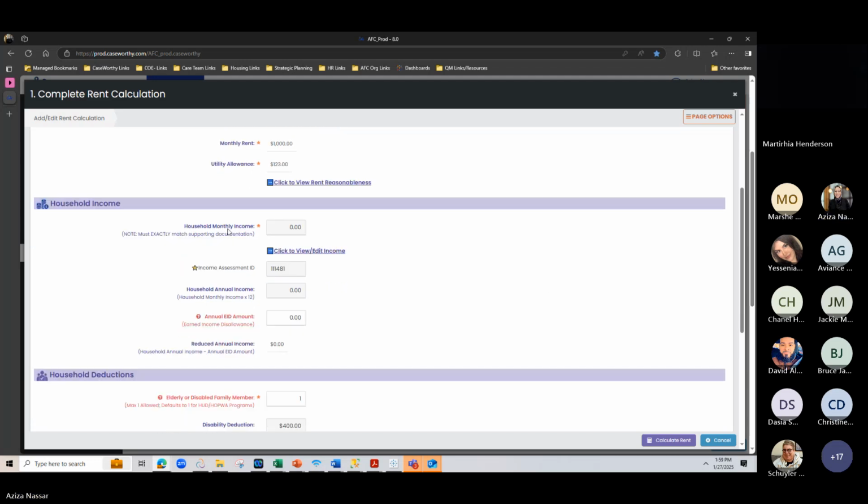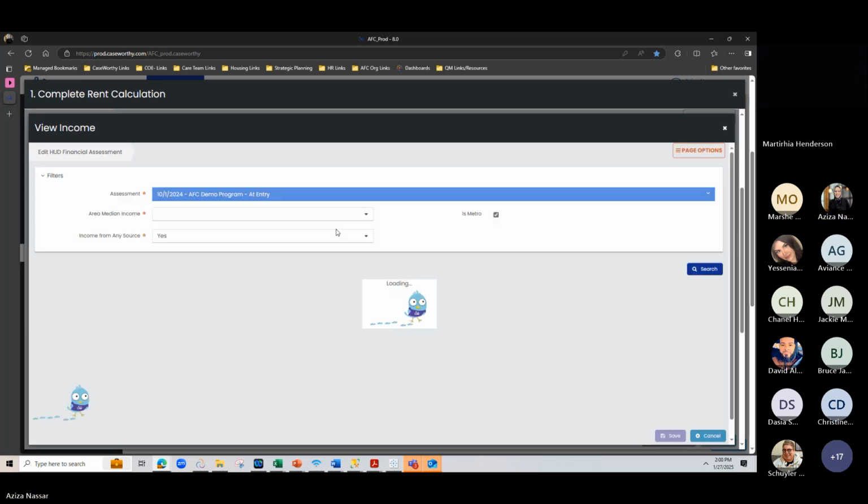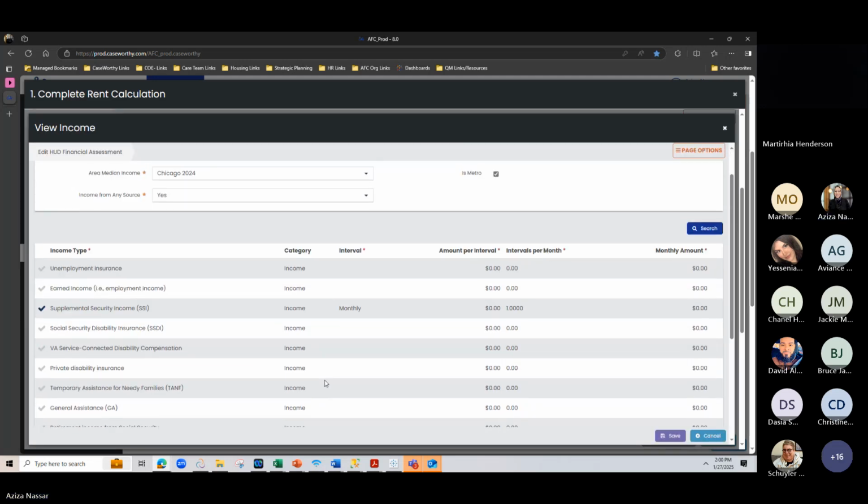Okay. Income. This is pulling the assessment income. Remember when we first started this process, I said, hey, we got to check to see, is the client enrolled? Do they have an assessment? And if you could think further back to this morning, the assessment had a financial assessment that we selected all of the income types. That's where this is coming from. Can't remember that far back. Click here. This is the form I'm talking about.